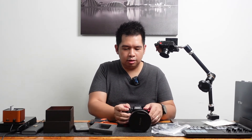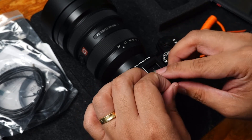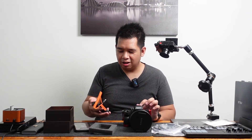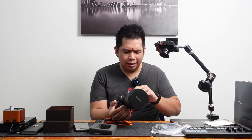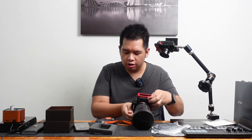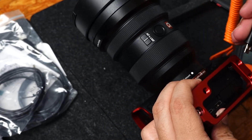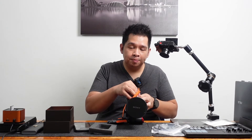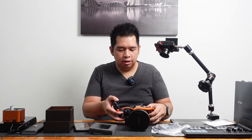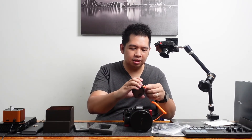Let's actually see what this baby can do. I don't think I've ever taken out this hot shoe cover because I rarely ever use anything on the hot shoe of my camera. This one is so packed with so many different features, and I'm going to want to try those out. There are already some modes I have in mind which I think will be most applicable to my photography, and I'm quite excited to see what other things this one can do.